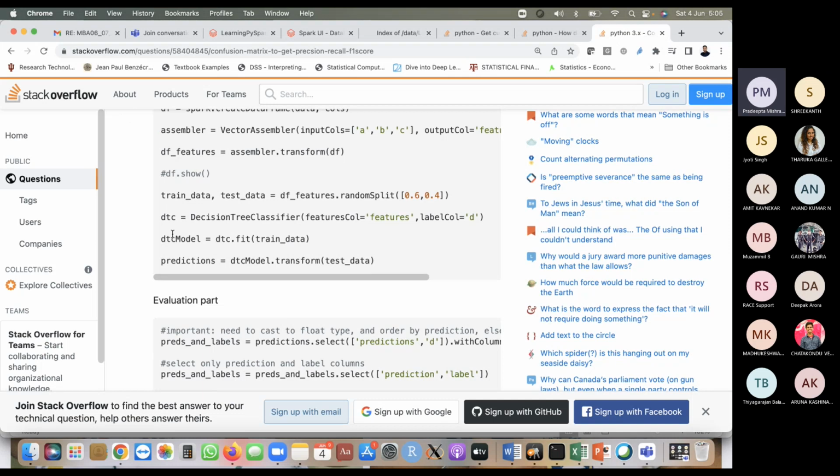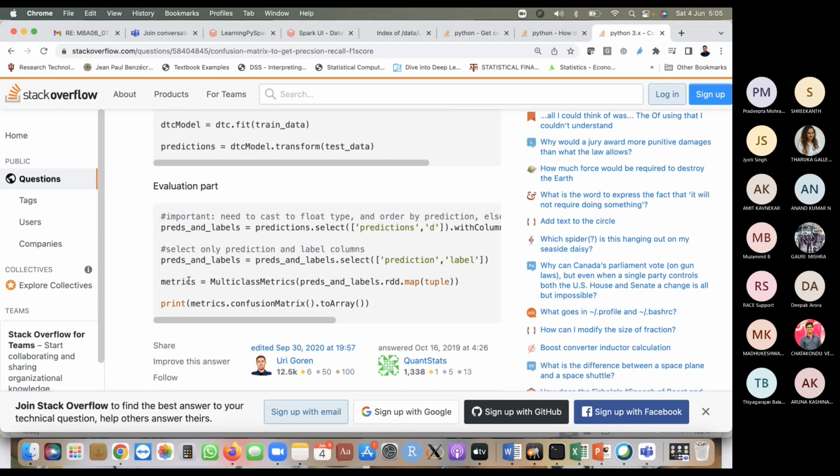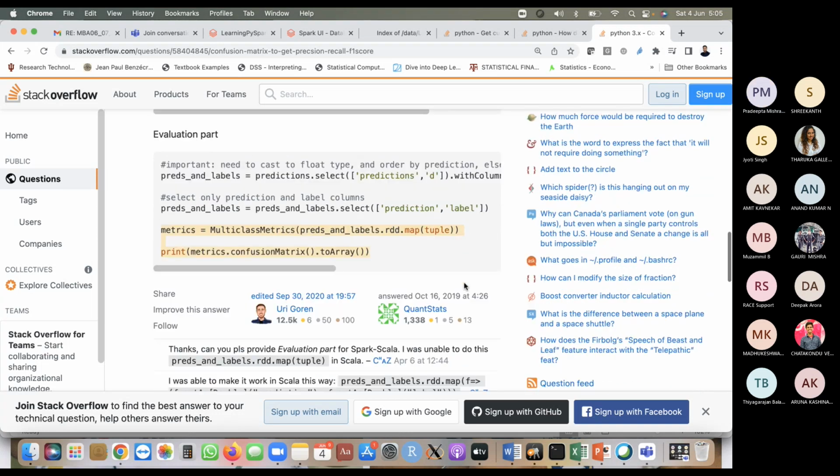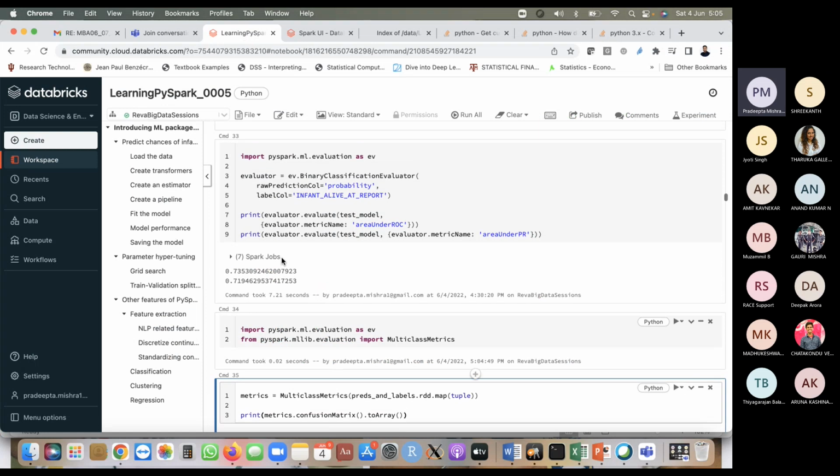We need predictions. We need the actuals, right? Predictions and labels. This one also we need to run and print. Prediction and labels. This is binary classification evaluator.